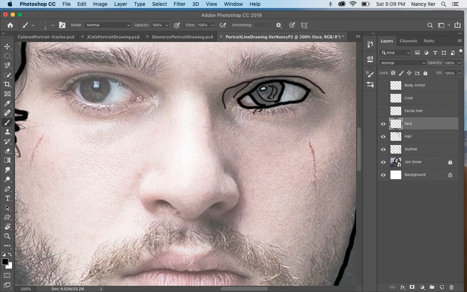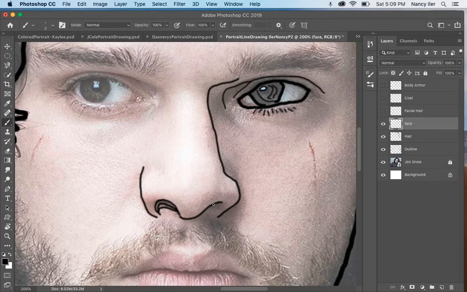If they have eyelashes showing, you can do their eyelashes. Okay, and then you can go back and forth between the size of your brush. So I just made it a little bit bigger for the outline of his nose. Okay, and then you can decide if you want to color that in or not. I'll have to look at it.